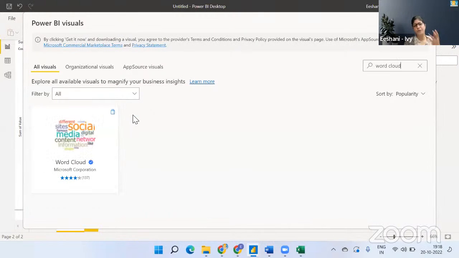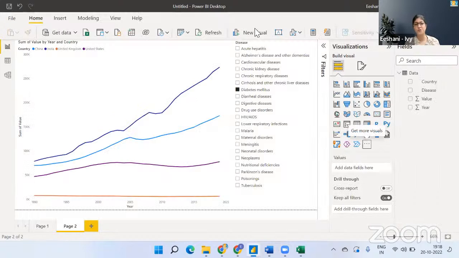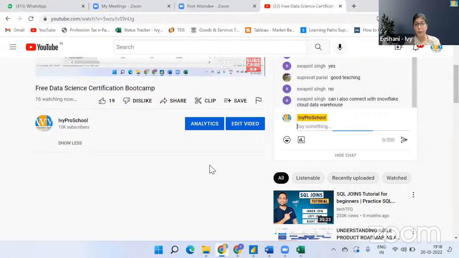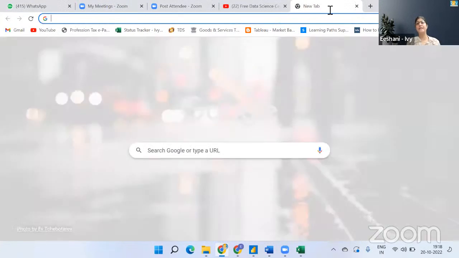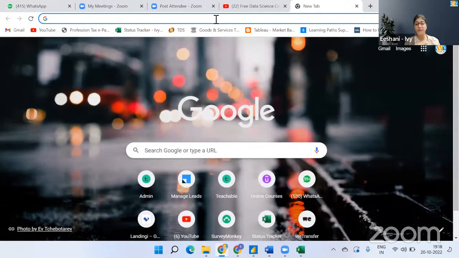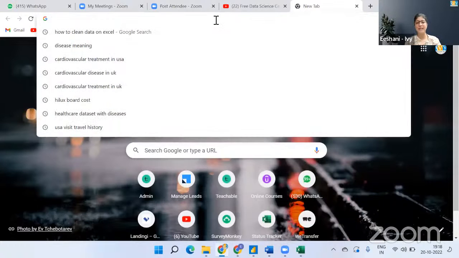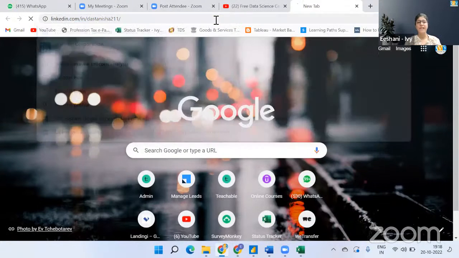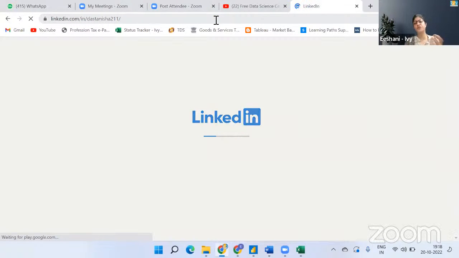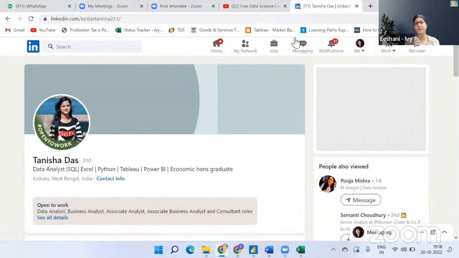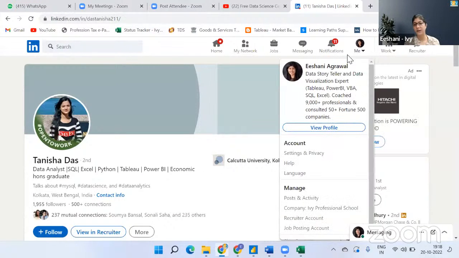Yes, definitely. But again, you have to think about whether a word cloud is the right kind of visualization for this data. Absolutely not. Like I remember somebody said in the chat that they get confused in picking up the visualization. Trust me, you're not the only one. Every day I see so many dashboards where I can clearly see that it's not a bad dashboard, but the choice of charts is incorrect. That's the number one thing people don't understand very well.